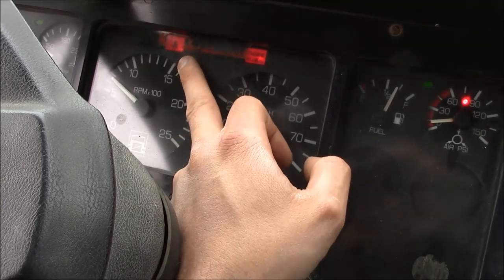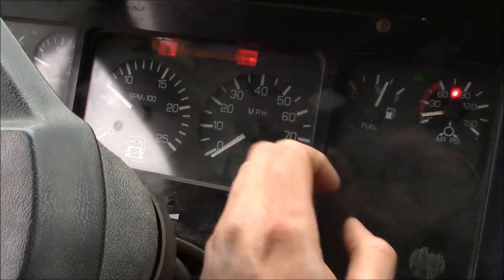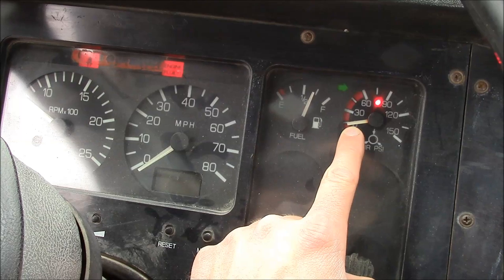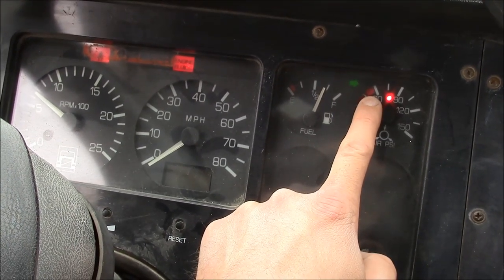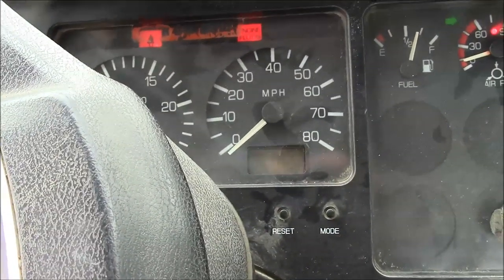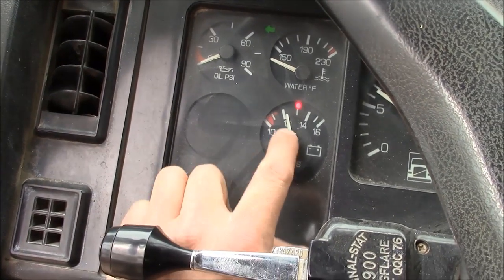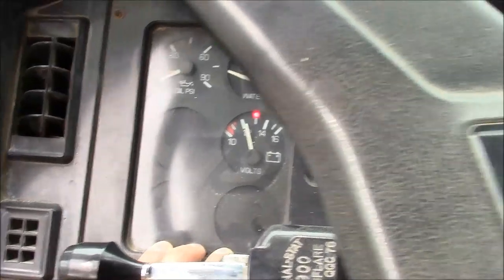As far as I know, that seatbelt light is just on a timer — it should go out on its own, but it's stuck on all the time. The buzzer should be on right now because the air pressure is low, but even when the air pressure is above the threshold, the buzzer stays on all the time. The tach is stuck at like 700 RPM and does nothing. The speedometer doesn't even try to work. Everything else — the voltmeter, water temperature, and oil pressure — they must be independently powered because those are all working fine.